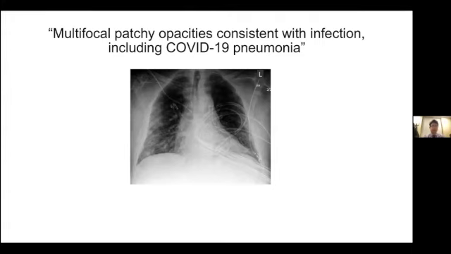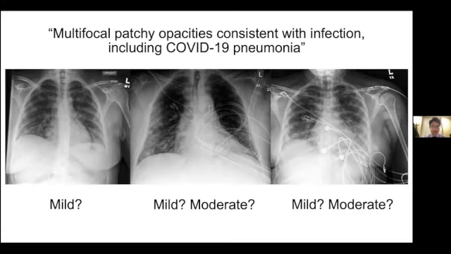While I was there, almost all of these patients would get a chest X-ray when they were admitted into the hospital. And typically the radiologist report would say something like multifocal patchy opacities consistent with infection, including COVID-19 pneumonia, or some variation of that. What was missing from this information is that there is actually a lot of variability in the density and extent of lung opacities, which seemed reasonable to me could be a measure of lung disease severity. Obviously, if you have lungs with just a little bit of opacity, wouldn't you expect a patient who has much more lung opacity to have a worse clinical outcome?